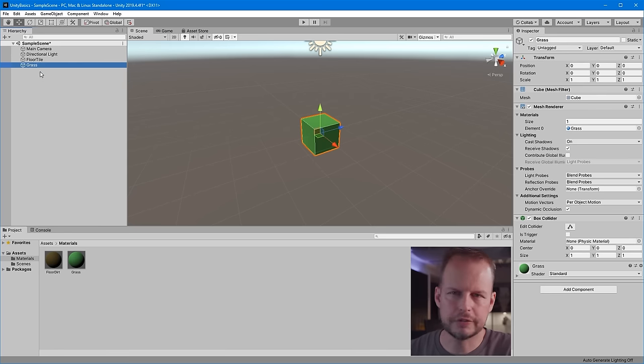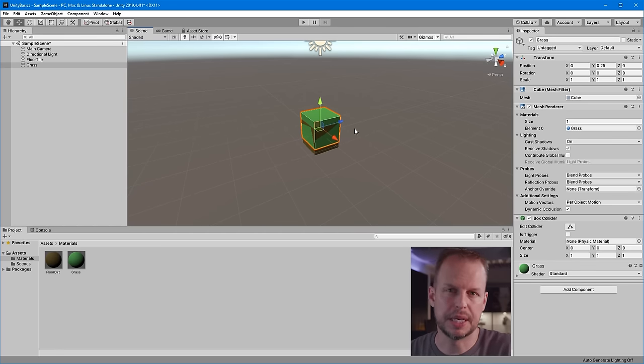So let's make sure we've got the grass selected here and then slide it up a little bit on this axis. And now you can see something called Z-fighting. Z-fighting is when the graphics card is trying to render surfaces that are exactly in the same location on the one plane, then it doesn't really know which one to pick, so it just does its best job. Here we can see that sometimes it's picking the dirt and sometimes it's picking the grass to render. This is a bit of a problem, but we can work around that for now.